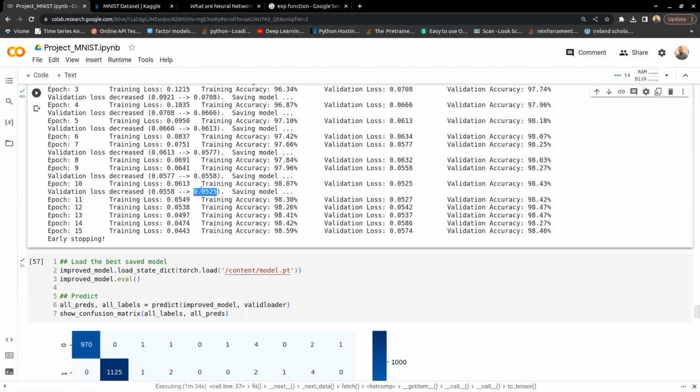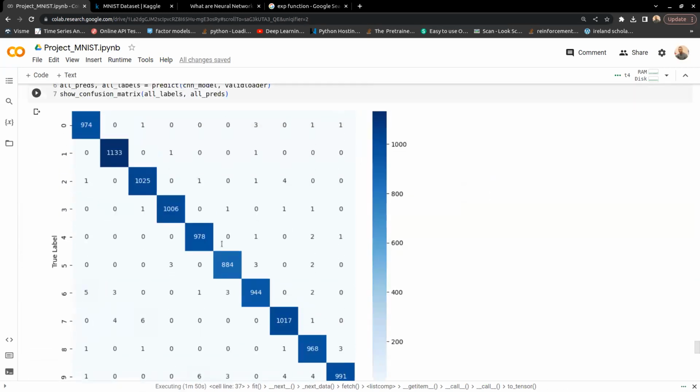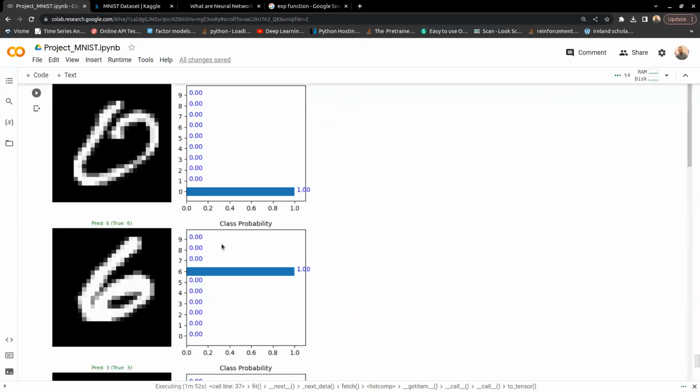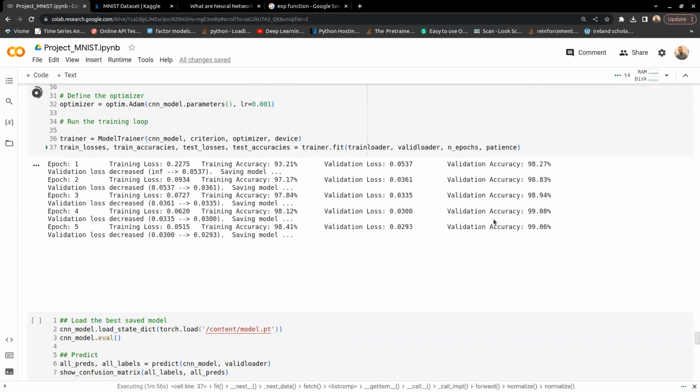Oh, yes, 0.05. And mind you, we are not using the training loss. We are using the validation loss, because we are testing our model on the unseen data, not on the training data. So be careful. You cannot use your training loss to determine how good your model is. You have to use unseen data, which is the validation loss. Okay, our model is still training. Oh, nice.